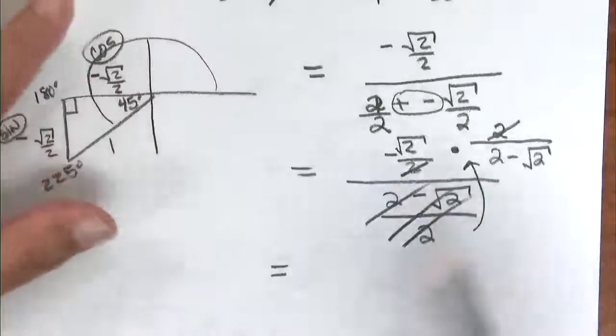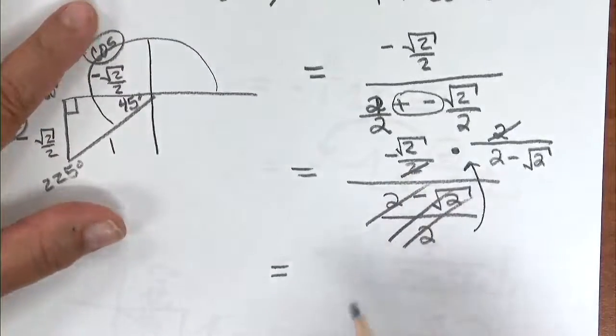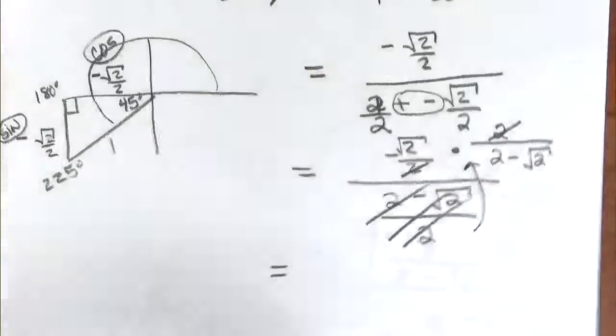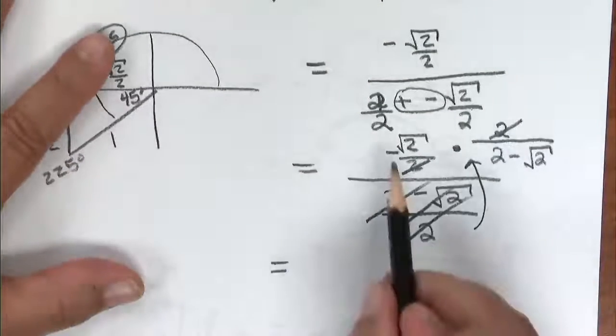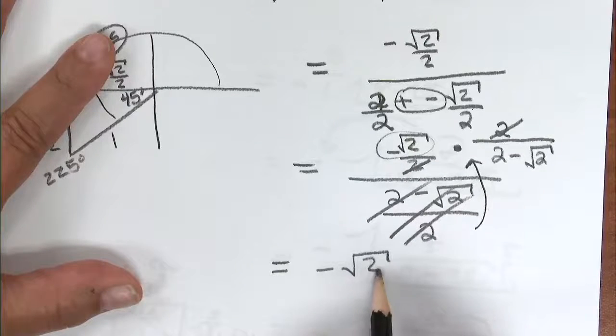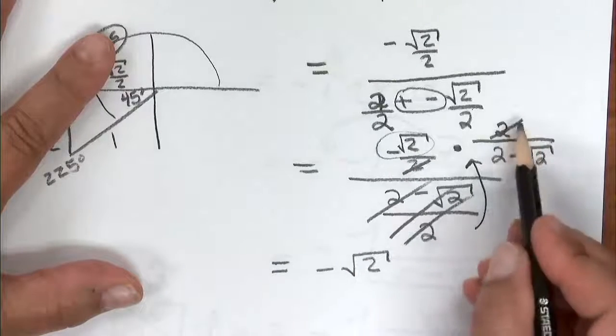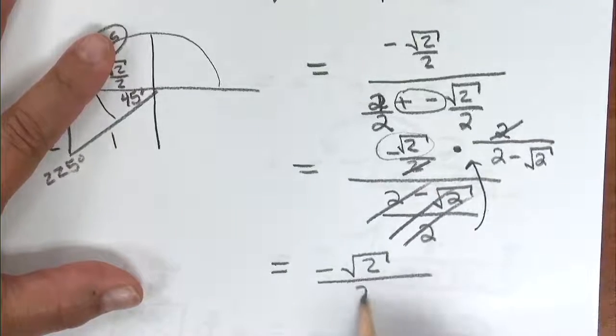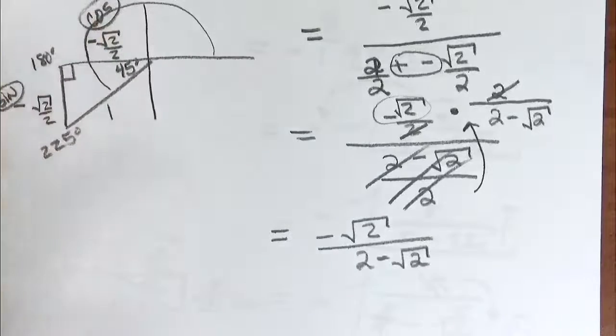All right, we had negative square root of 2. And let me make sure that all of this is right. Yes, okay, good. So then we had this left over: negative square root of 2 at the top. Nothing else is left there because that canceled with that. And at the bottom, we have 2 minus square root of 2. What do you think I still have to do?